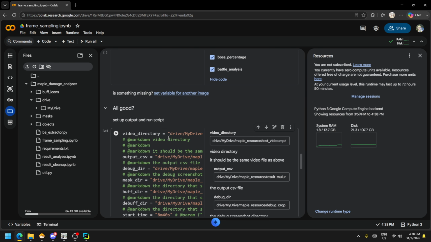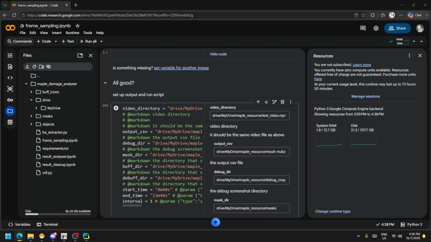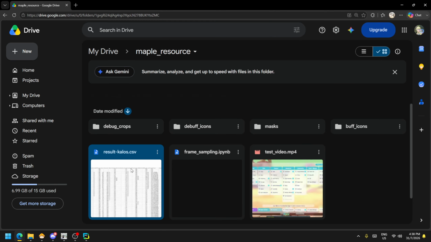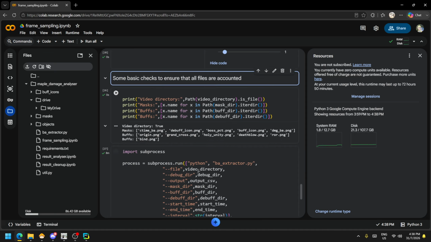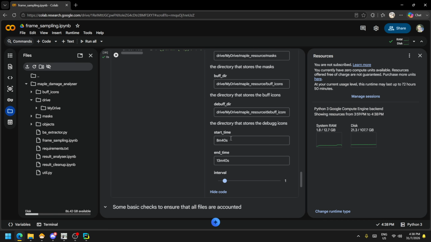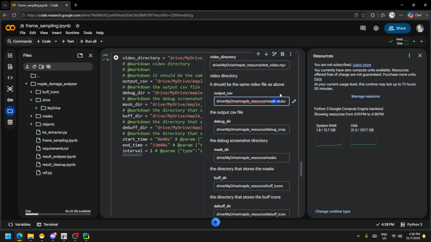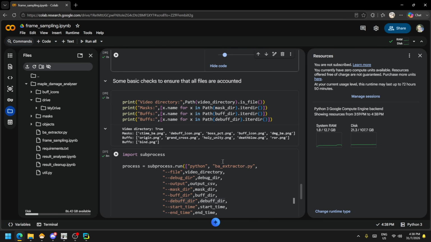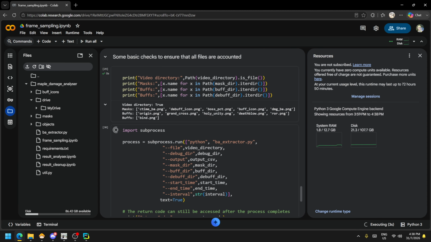Oh, yes. Execution ended. The result.csv is already out. Oh, wait, I will start the next execution while showing. So, double check directory. And then 840 to 1340. And then I'll make sure that I do not overwrite my previous file. Okay. So here, let's start the execution.